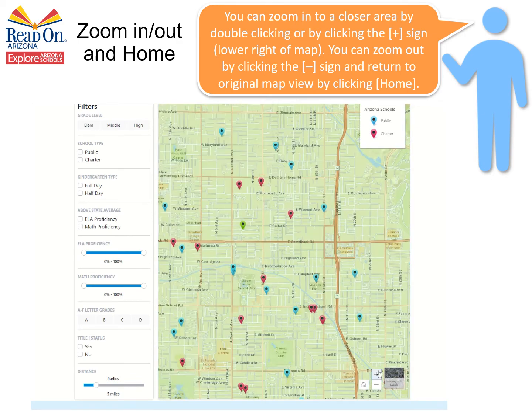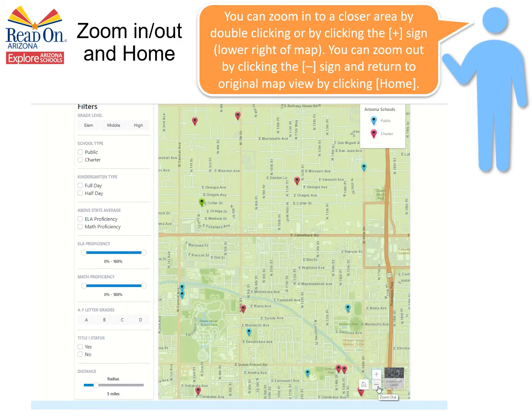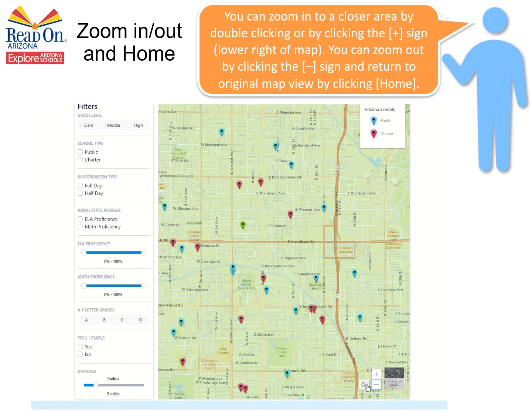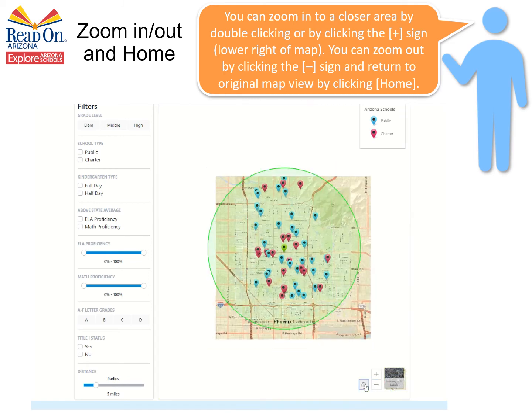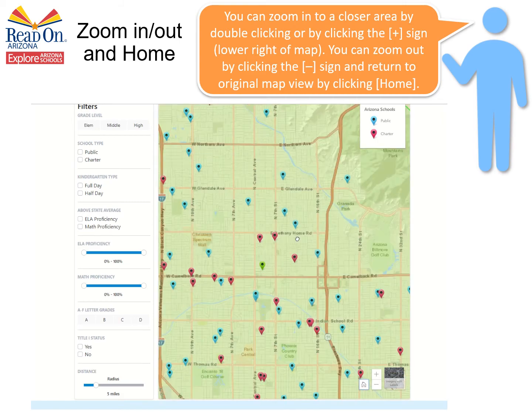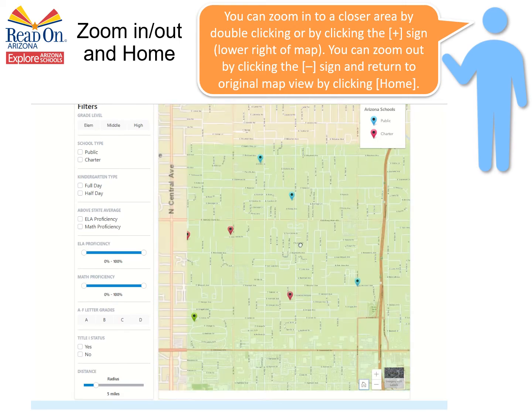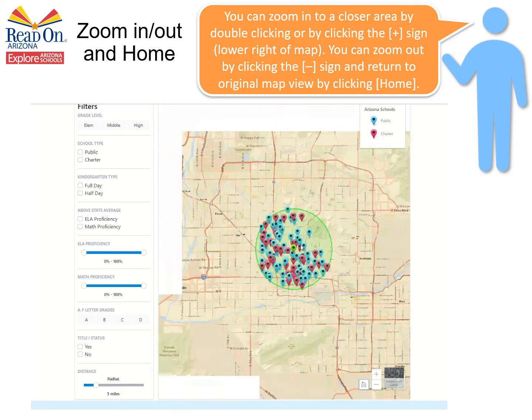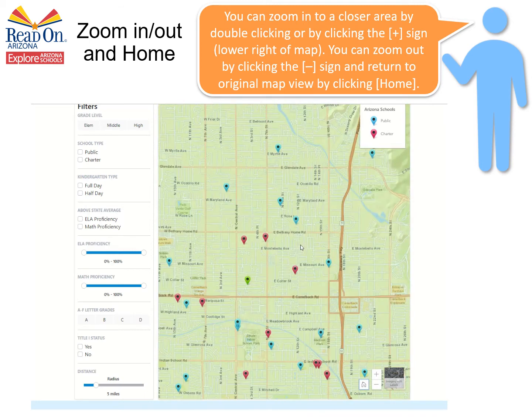And at any time, you can click the home button to go back to your original map view. You can also zoom in and out by using the scroll button on your mouse. Scroll up to zoom in and scroll down to zoom out.